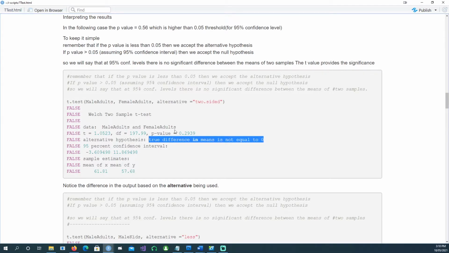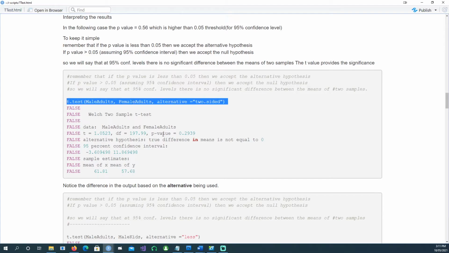That means the two data sets are similar or not significantly different from each other. This is the confidence interval, minus 3.609 up to 11. And these are the individual means of the male adults dataset and female adults dataset.